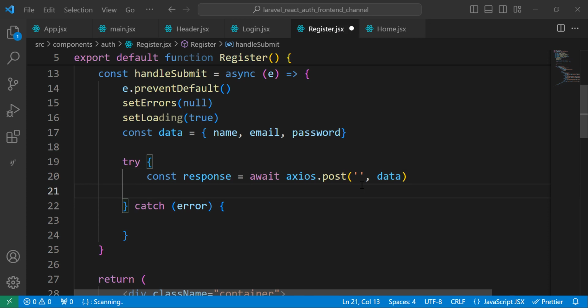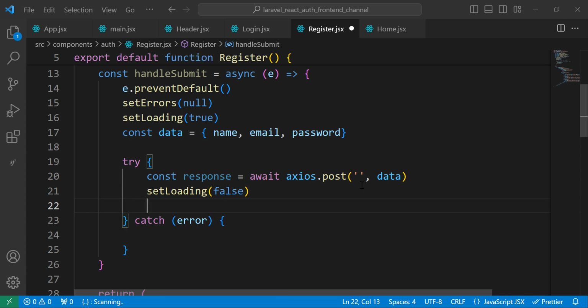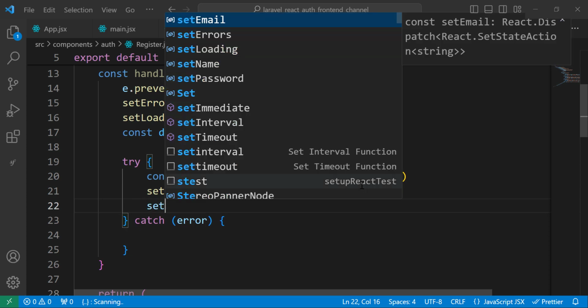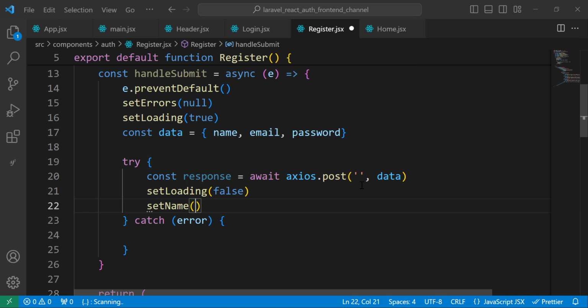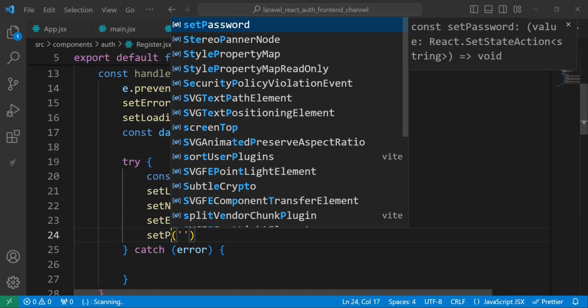Once we send the data, we need to set the loading to false. And what else? We need to set the name to an empty string, and same thing for the password and the email. So setEmail and setPassword.